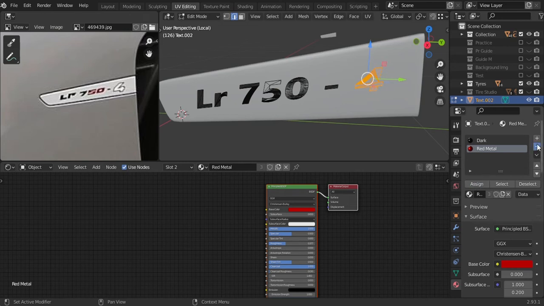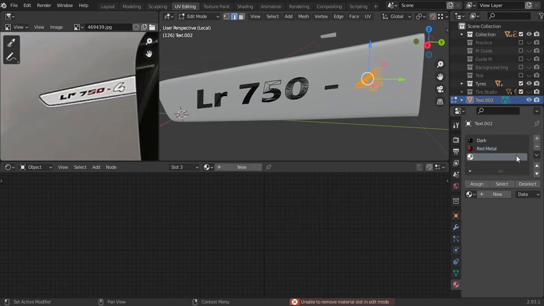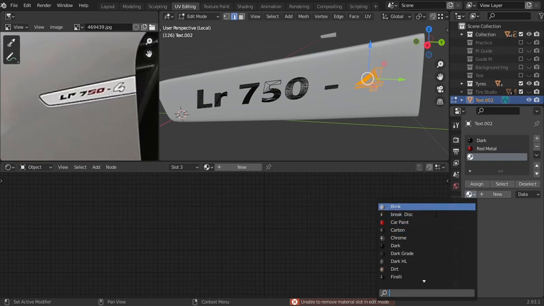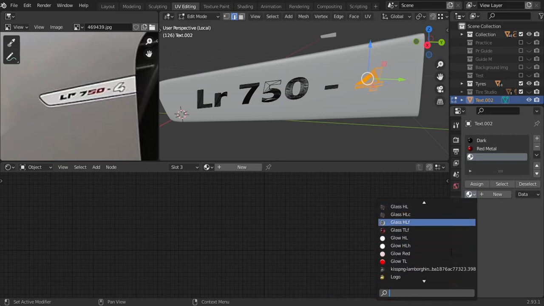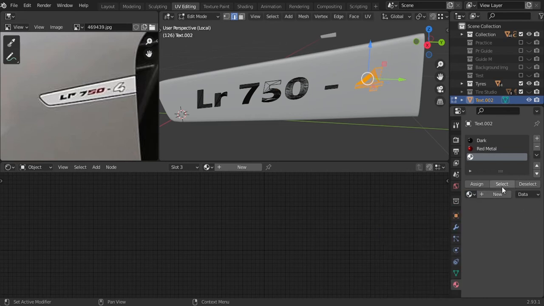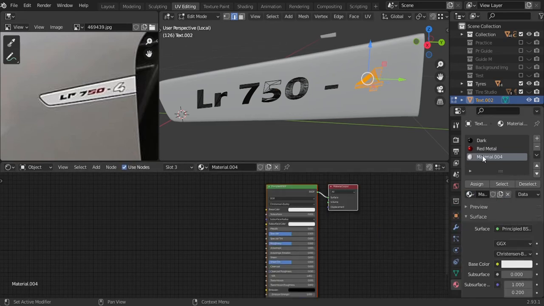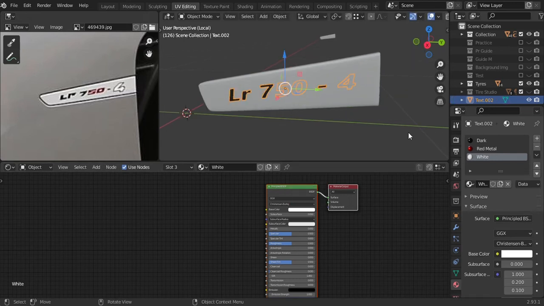Nope, not the metallic. White material. Which one are we going to use? Glue? No, not glue. Rim. We just need a normal material. Okay, let's just create a new one and call it white. Just increase this to full white, and I think that should do it.